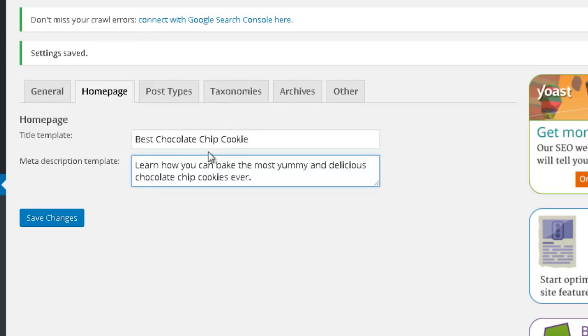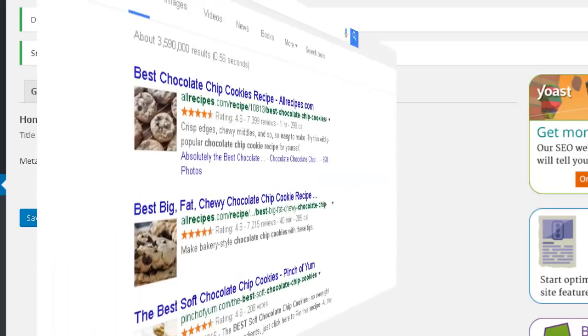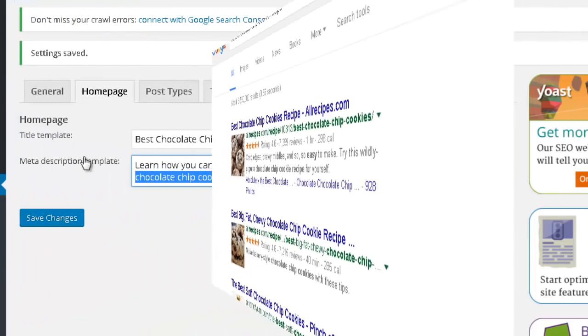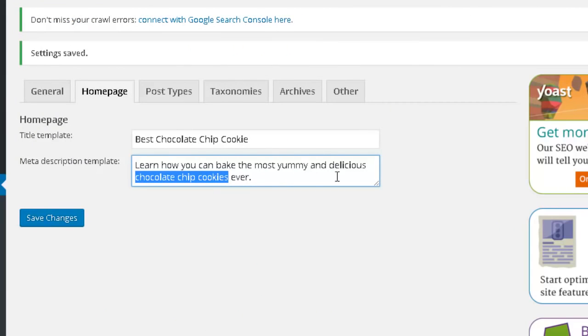And the reason why you want to put your keywords over here in the description is not that nowadays this has any value when it comes to SEO, but the reason is that in the search engine, when someone sees this page in the listing on Google, it will appear bold, and that will actually entice people to click on this link more than the other ones which probably don't have anything appearing bold in the description. So once you have this part done, you just need to save changes.